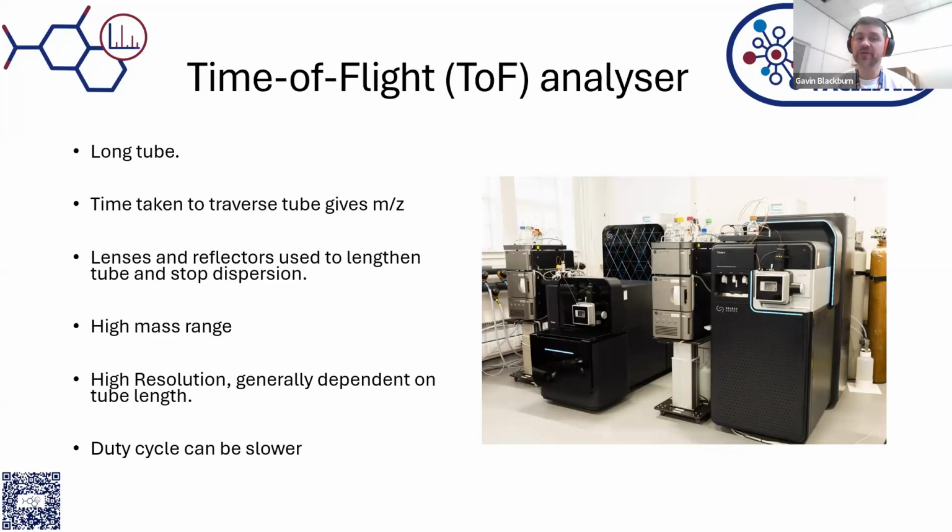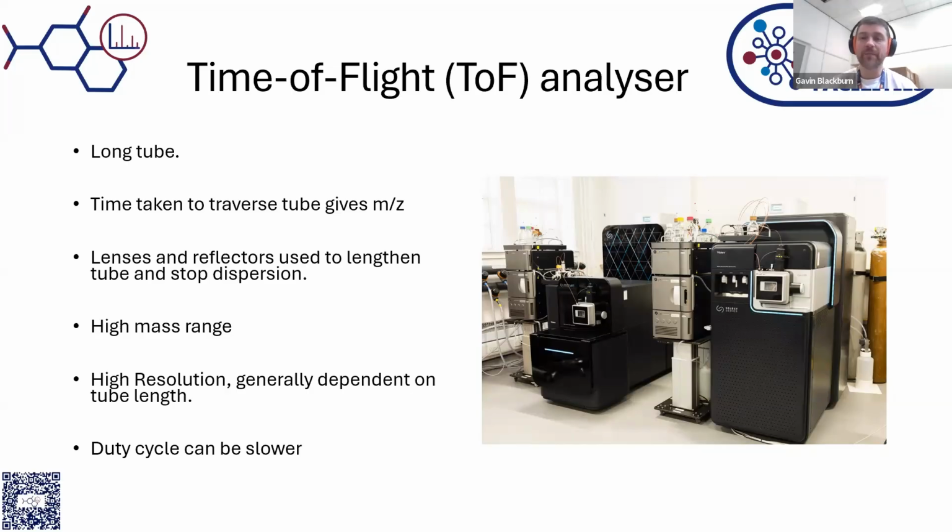It also allows us to change the duty cycle, because we can then use different energies to push different packages of ions down that tube, and we can correlate the energy that we've given the ions with the time it takes them to get to the end. So we don't necessarily have to wait for ions to traverse these really, really long tubes. The benefit of time-of-flights is they have a high mass range.